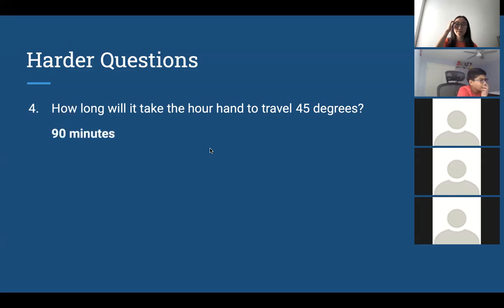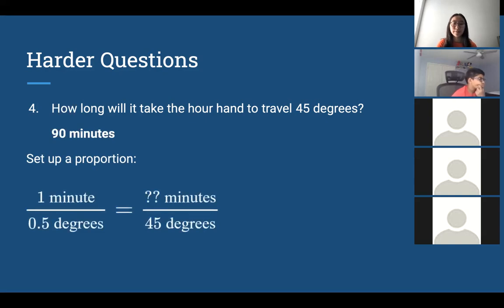Yeah, 1 hour 30 minutes, or 90 minutes, is correct. And so Jivitesh did it really fast. So I'm guessing, correct me if I'm wrong, that the method he used is that 1 hour travels 30 degrees, and so it takes half an hour to travel the extra 15 degrees. So then he just added those together. But you can also do this using a proportion, which might be a more direct way to see it. It might be a little bit slower in this situation though.